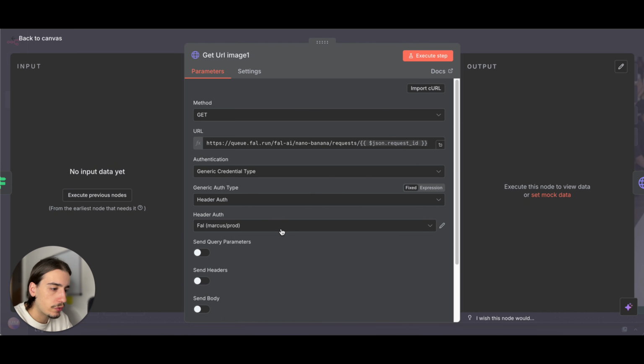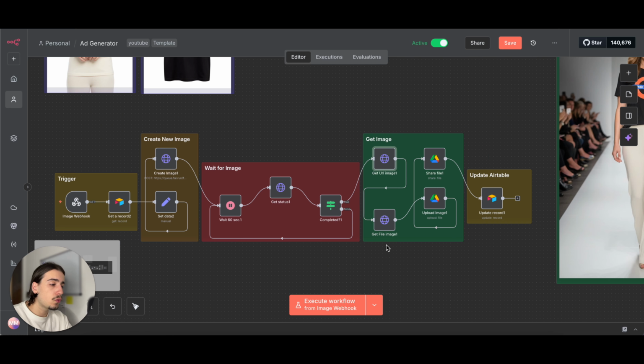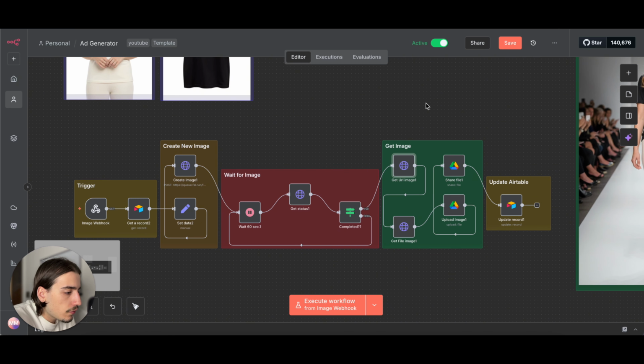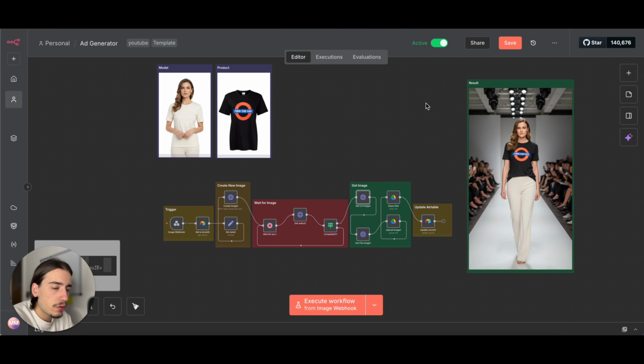So come into the header auth section, connect that up, and then for the Google Drive stuff, if you haven't already set your Google Drive up in n8n, I will link a video in the description which will explain step by step how you can set up your Google Drive in n8n.